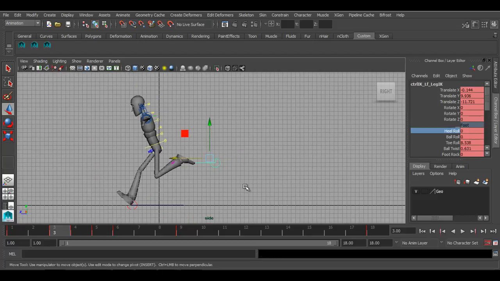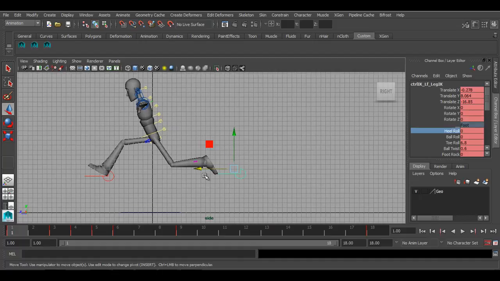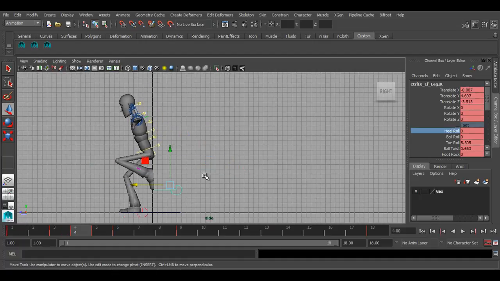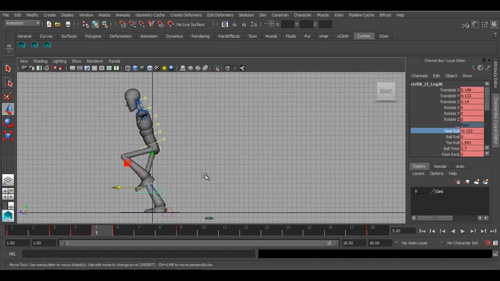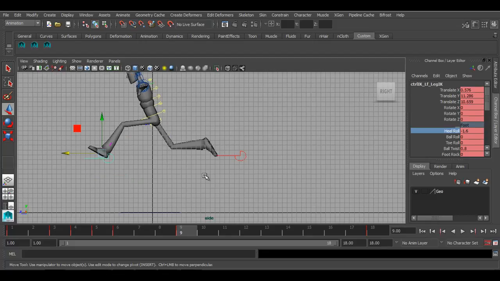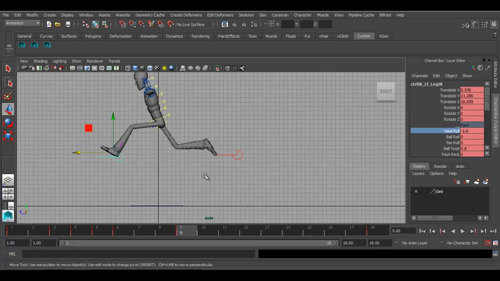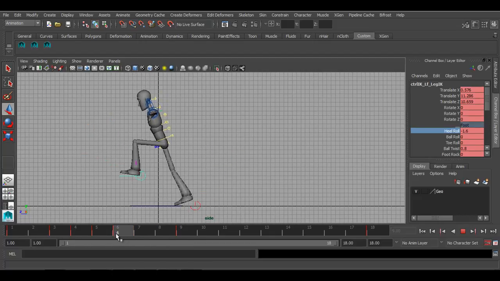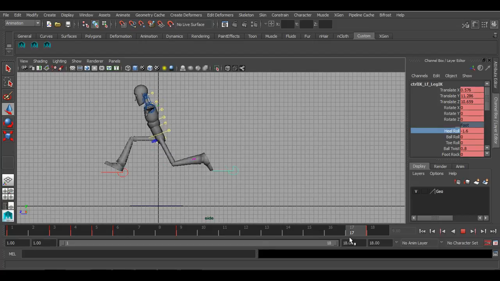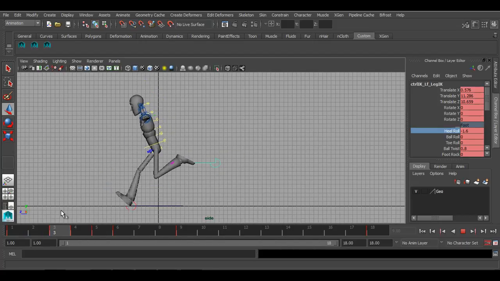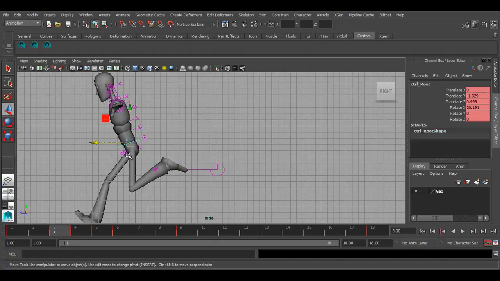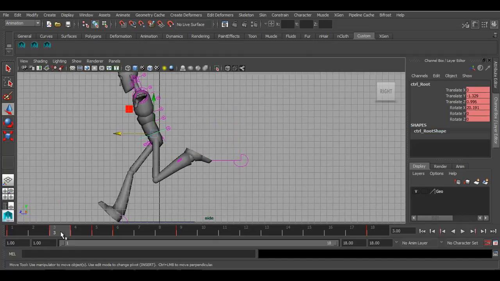Right. So these are the poses basically: peak, contact, down, passing, high point, and then the next one, that is again peak. So we'll be repeating these poses basically for the further timeline on the other hand, but we'll be switching the legs position. So starting to work with the first of all hip positions.